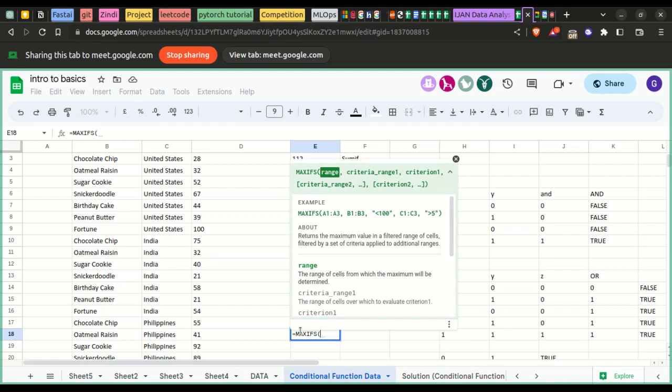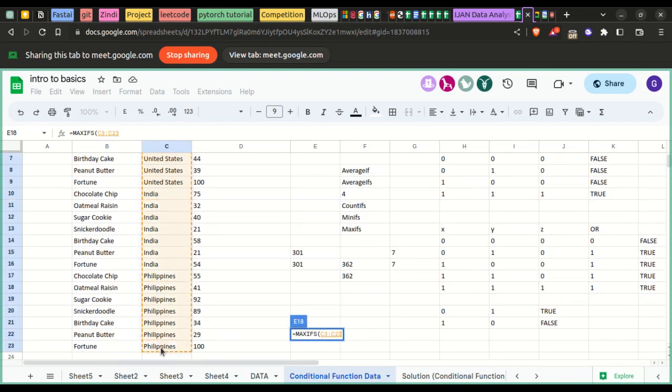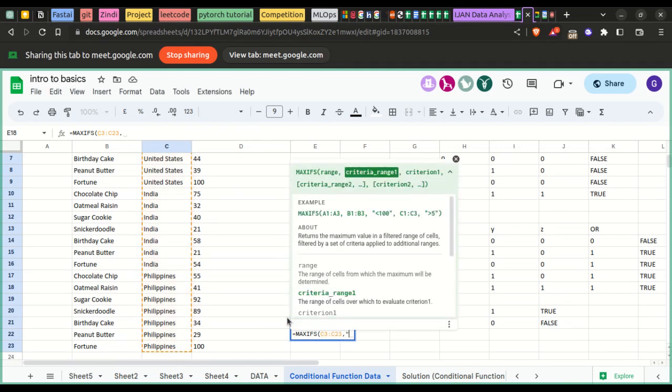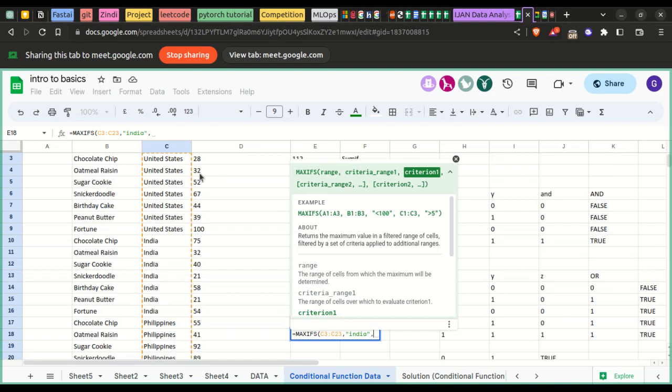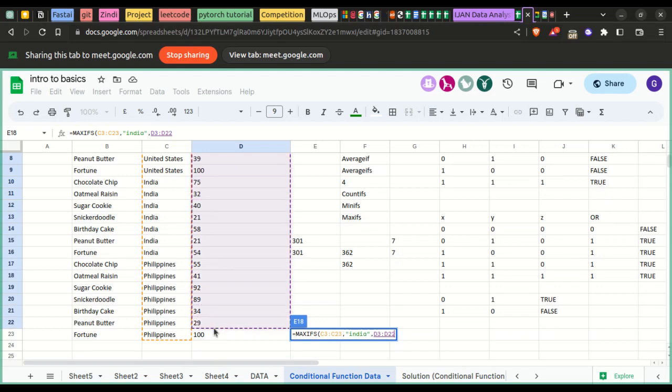Then you put in the criteria range. So we want everything from here to here. Then put a comma. Put our criteria, which is India. And put a comma. Then we pick our range of values. And close.